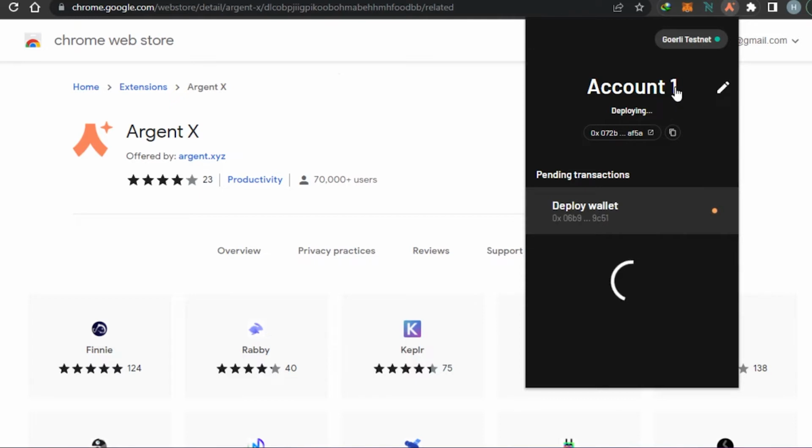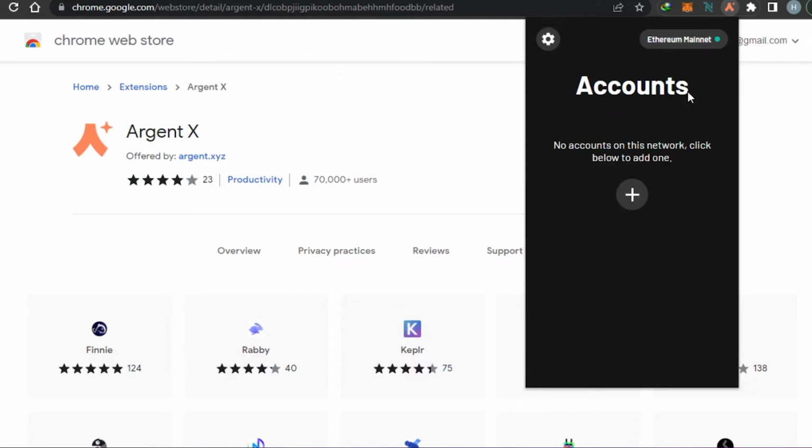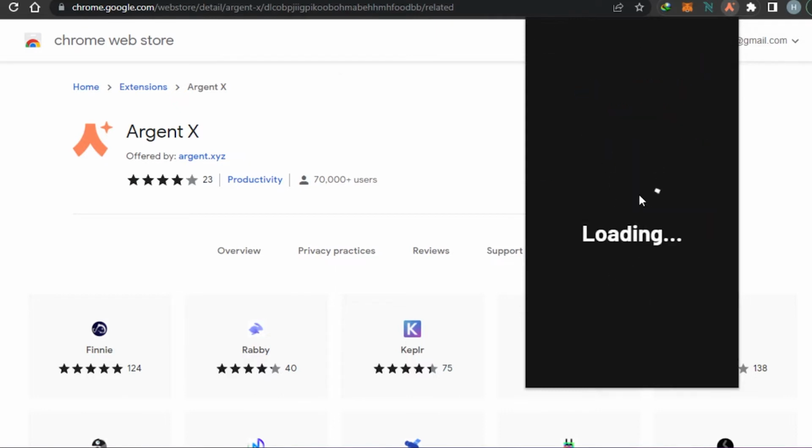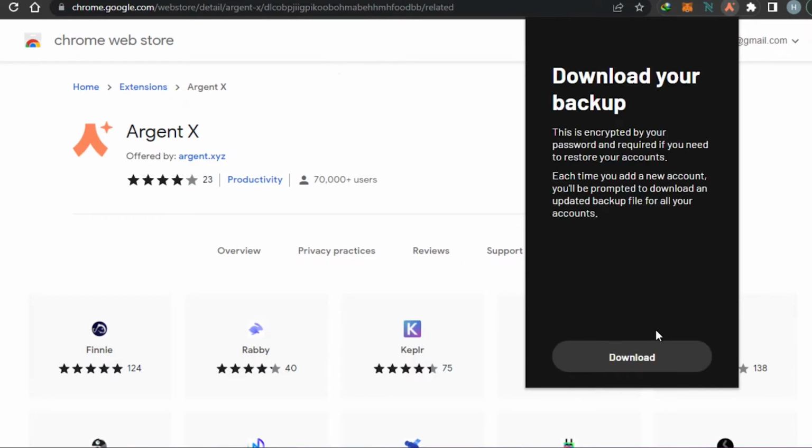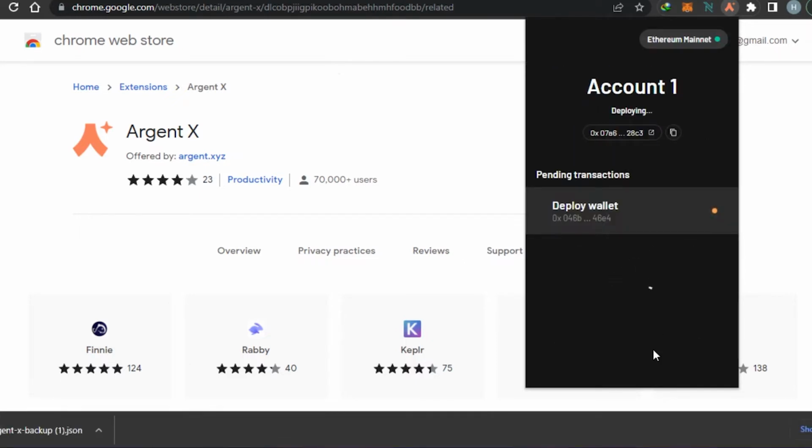So you can see right here, this is my account 1 and this is my mainnet. So we have Ethereum and we have localhost. So I can click right here and I can go for an Ethereum mainnet. Similarly, we can add new networks to our Argent as well. So this is really easy to use and we have our own ID. Similarly, I can add different tokens as well to my wallet right here.